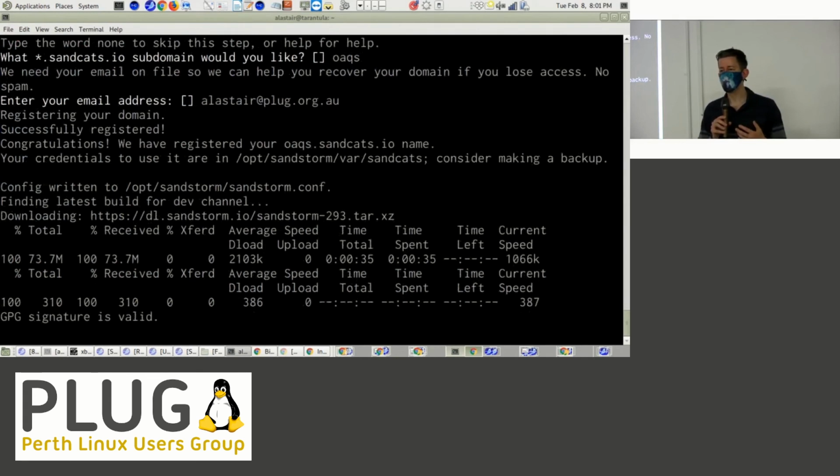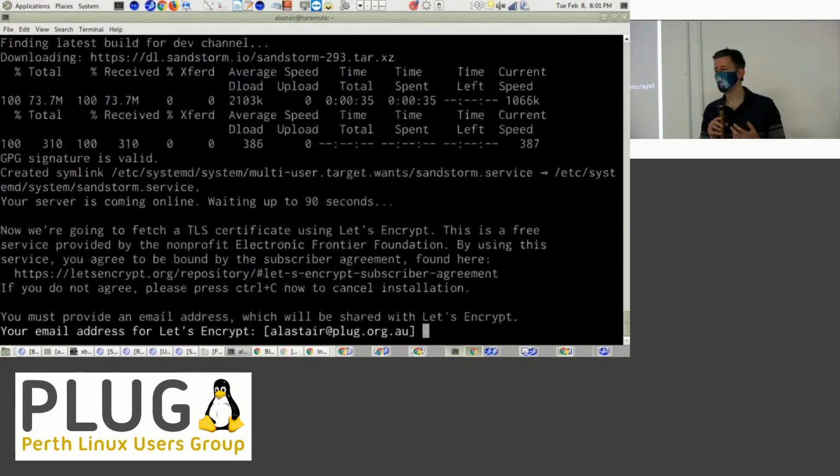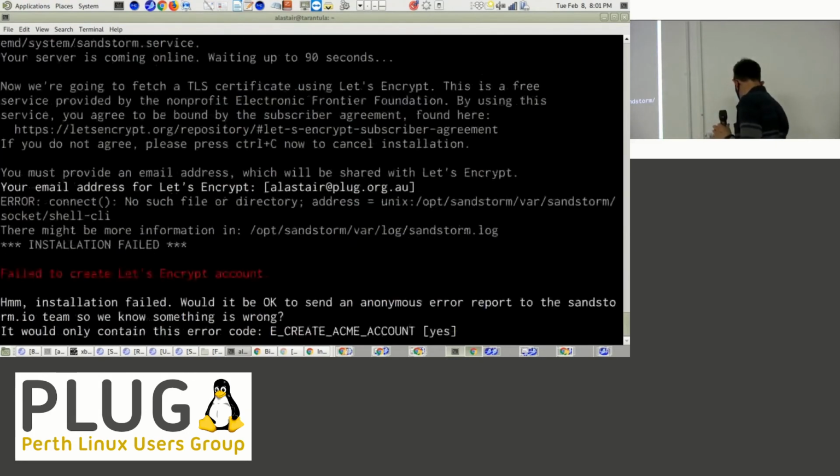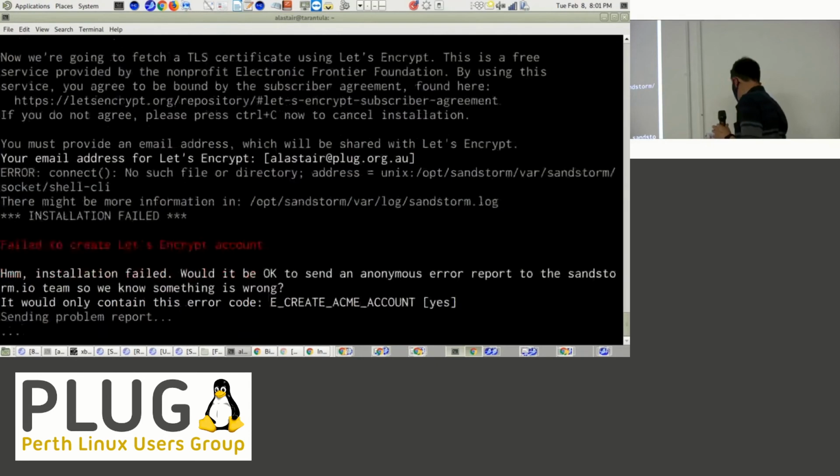For instance, I automatically want it to choose to run on port 6080. I automatically want it to say this is not a development installation of Sandstorm. I want to install something in the way that's most commonly going to be used, which means what's known as an opinionated installation.